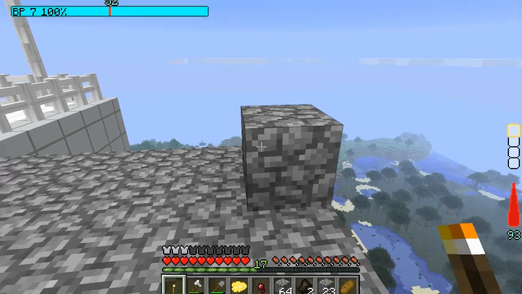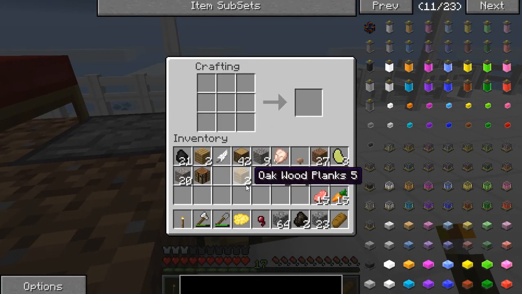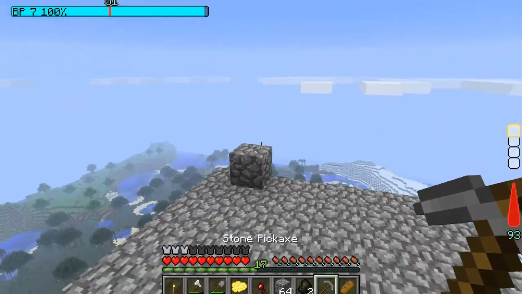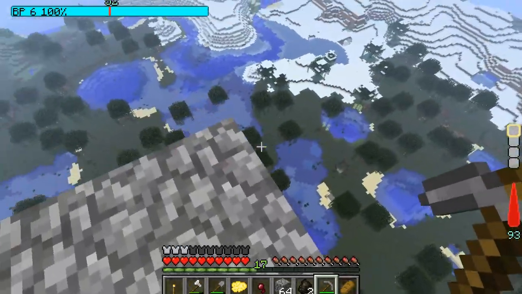One day, and I just remembered we broke our pickaxe. Give me some sticks. Give me some of that cobblestone. Finally, make a pick.